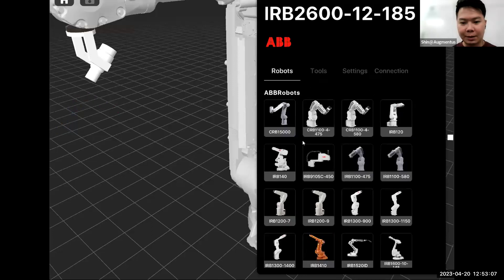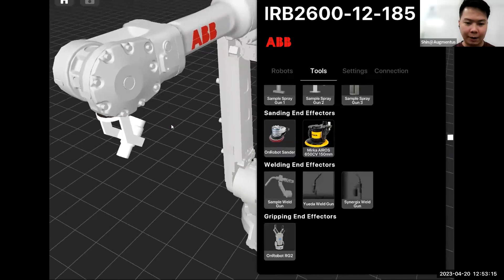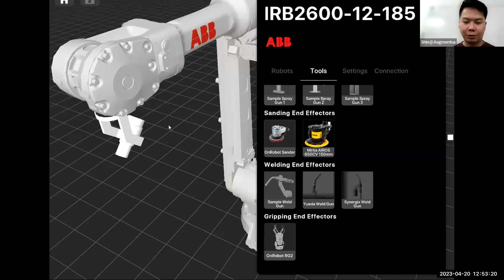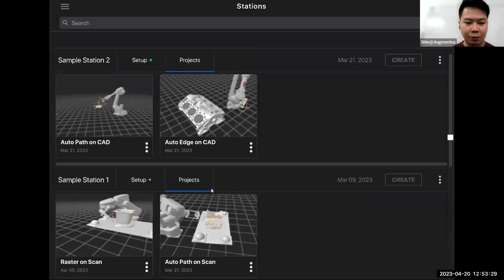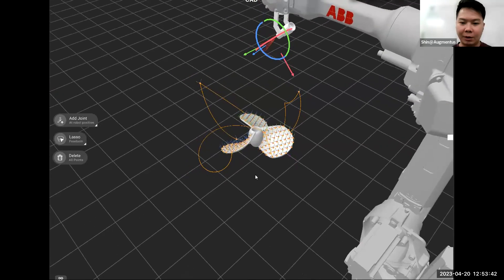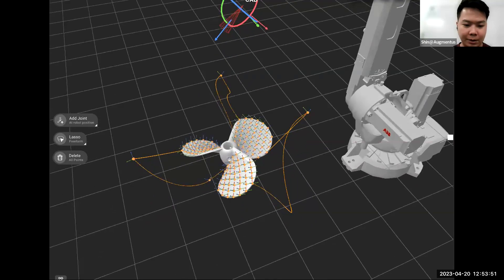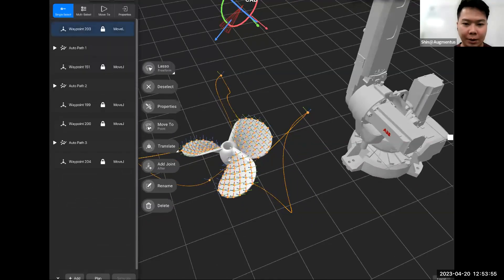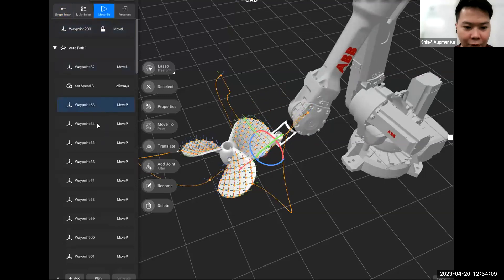When you open up the software, you can select different robotic arms that you want to simulate, and also import different kinds of tools — the tool your arm will hold, such as a camera for inspection or a spray gun for painting. When you open a project, you can see it's mainly made up of different dots that are strung together. When you move through a waypoint, it moves the robot. It's a series of points that the robot will follow through according to the instructions.